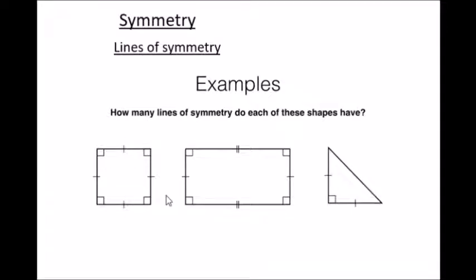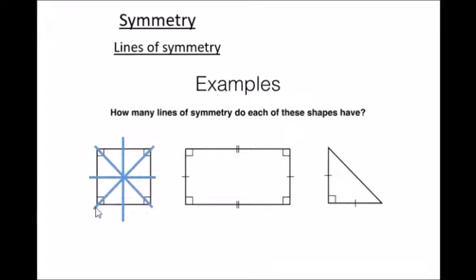So we have a line of symmetry vertically like this because either side is identical. We have one horizontally, similar with the top and the bottom here. We also have lines of symmetry in the diagonal, where you can see that each side is a mirror image of the other. So in total, we have 4 lines of symmetry.